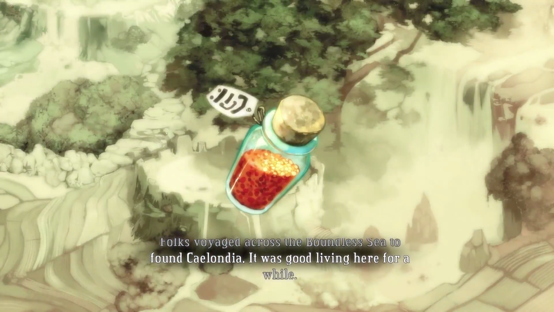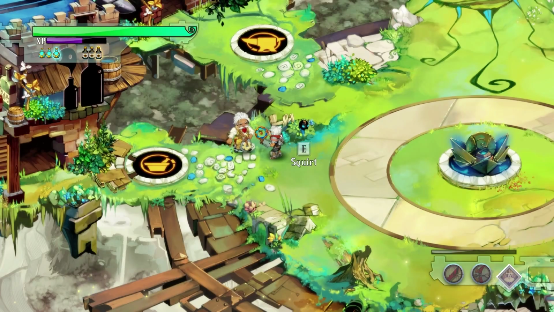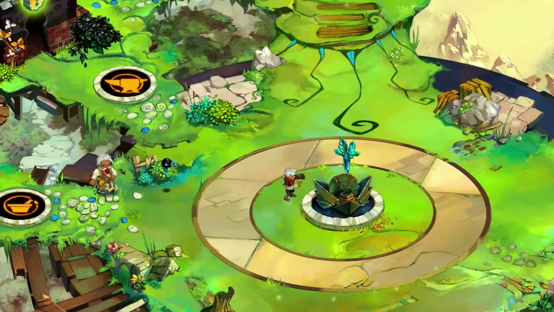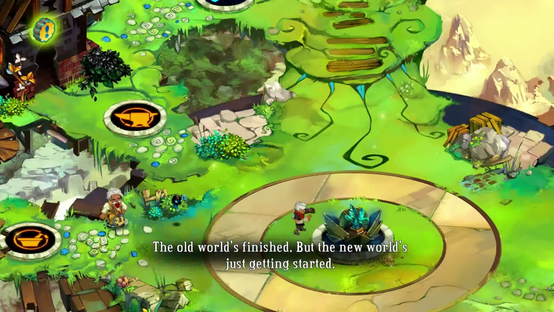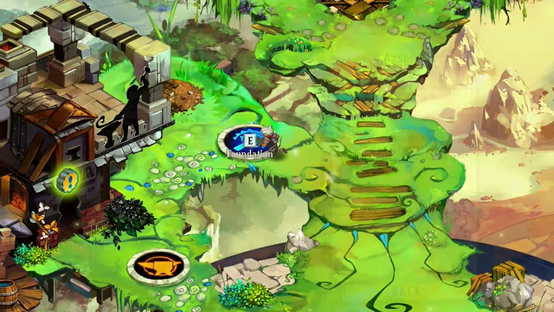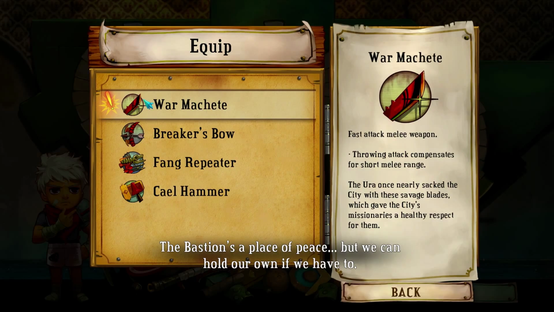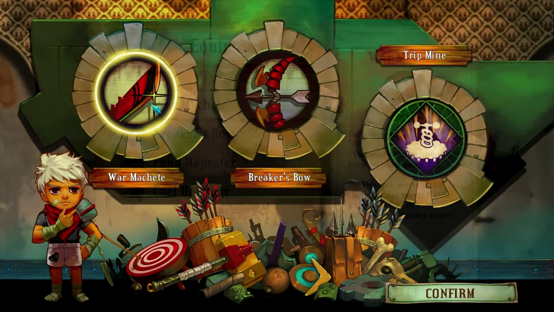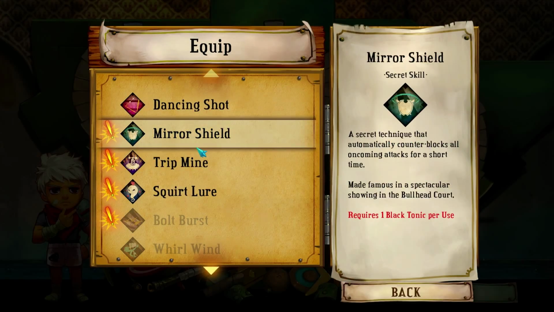I still remember the look on his face after that one. Folks voyaged across the boundless sea to found Ceylandia. It was good living here for a while. Cool. The old world's finished, but the new world's just getting started. Bastion's a place of peace, but we can hold our own if we have to.